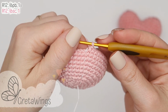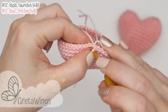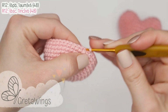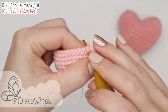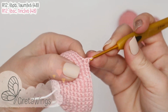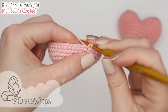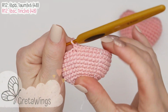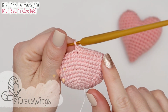On round 12, we will repeat 6 single crochet and 1 increase, and we will finish with 48 points. We will continue repeating 6 single crochet and 1 increase until the end of this round.